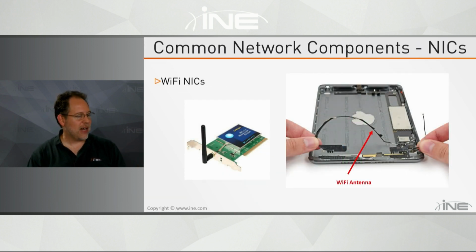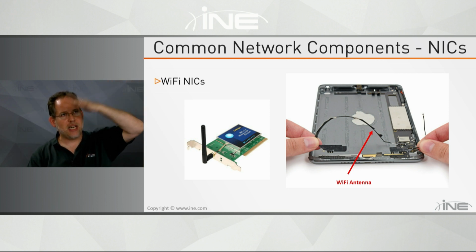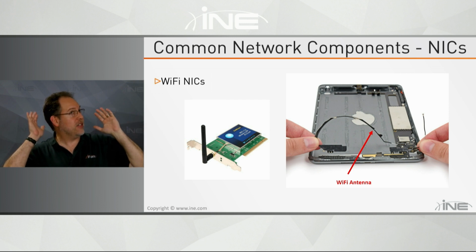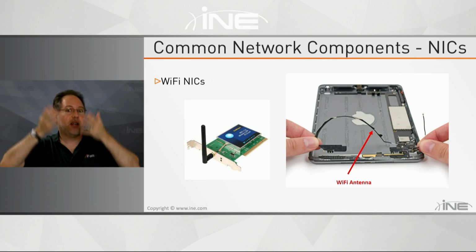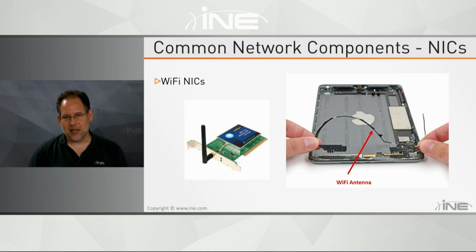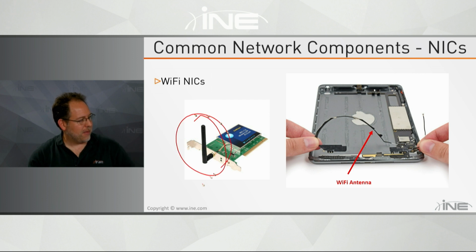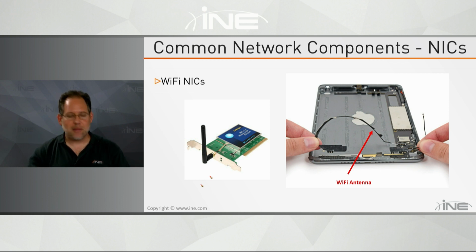So a Wi-Fi NIC card has to have an antenna that's used to radiate the electrical energy into the air and to listen to see if any electrical or radio frequency is coming out of the air that it can convert back into electrical energy. So some Wi-Fi NICs, you can actually see the antenna, like this one right here. Most Wi-Fi NICs these days that go into your laptops or your tablets or your smartphone, they have an antenna, but you can't see it because that antenna is built into the guts of the device.